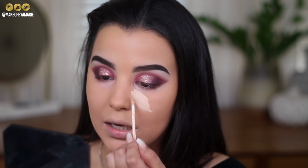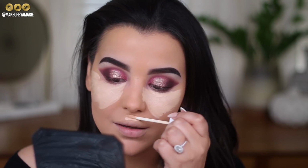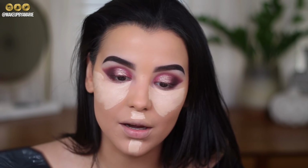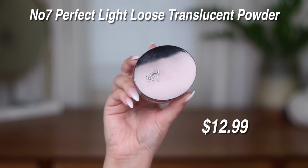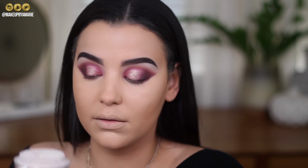I feel like it is going to lighten up my face a little bit because right now I'm looking mighty, mighty dark. So I need to tone it down a little bit. I'm going to also take a little bit down the center of my face to really just help balance everything out. So now that my base is done, I'm going to go in with a little bit of the number 7 Perfect Light Loose Powder, which is a powder that I have really been loving as of recently. And I'm going to set all the areas of my face where I apply that concealer.